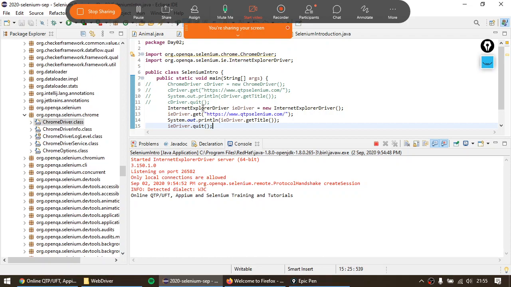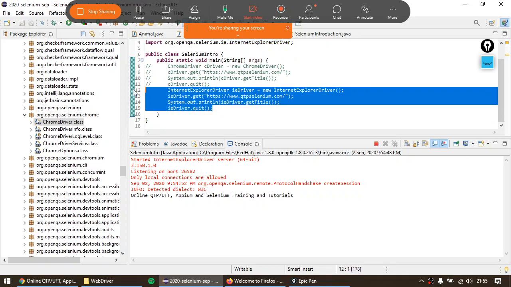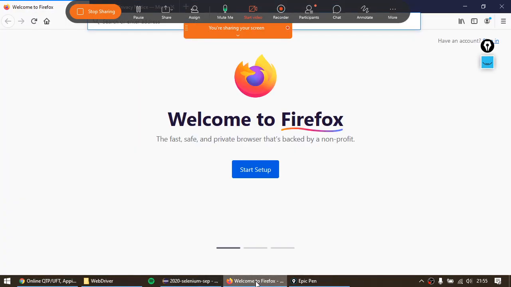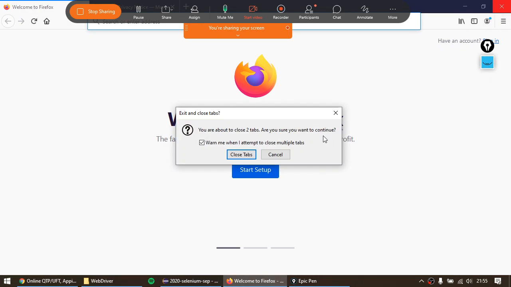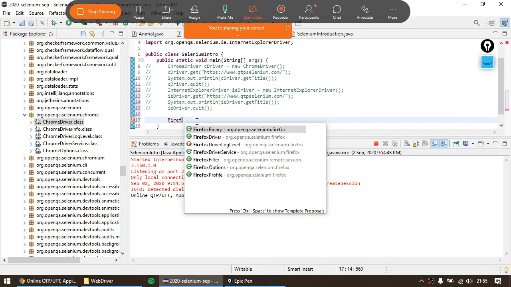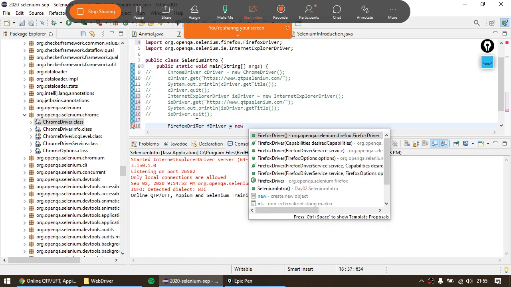Now in the same way, we can deal with the Firefox browser as well. So here Control /, I'll just comment out this part of code. Now for the Firefox browser, you can see that Firefox is installed. We can deal with it directly. Here for the Firefox browser, what needs to be done? There is a class for Firefox driver, right? F driver equals new Firefox driver.